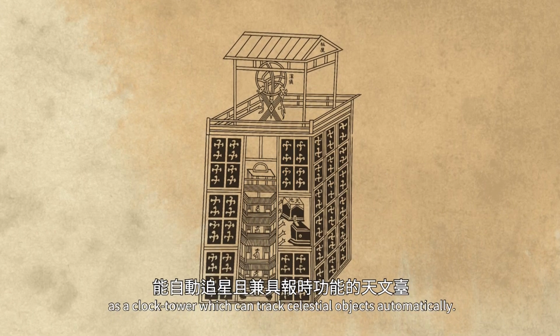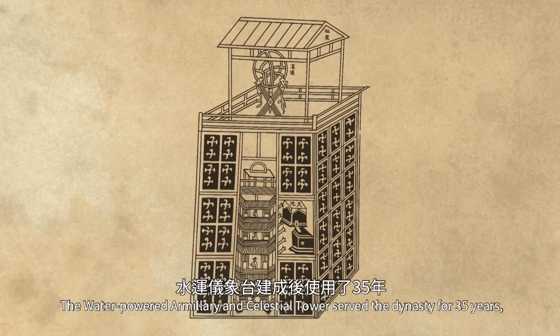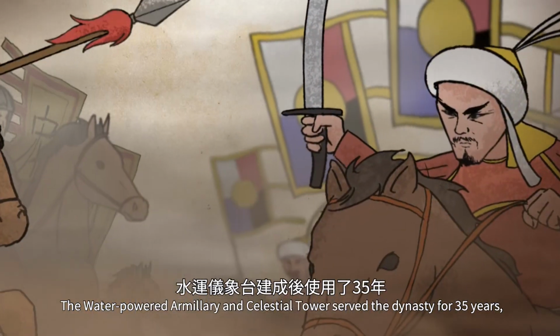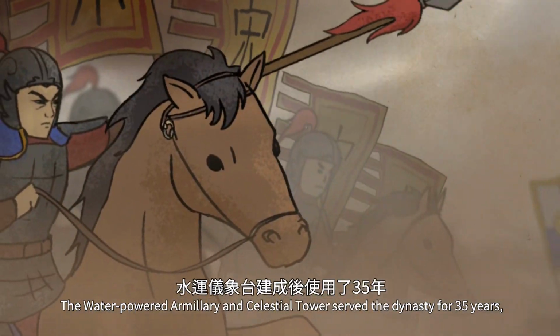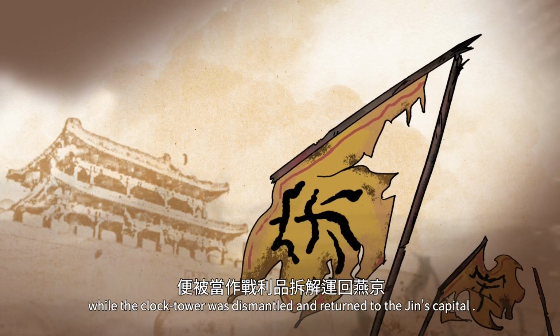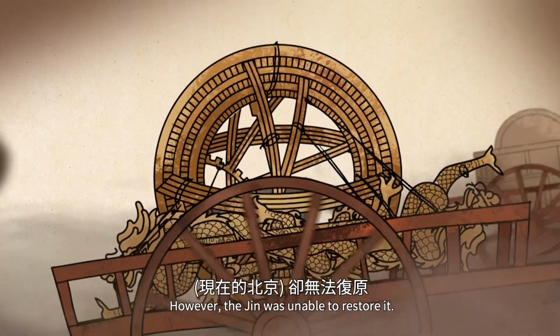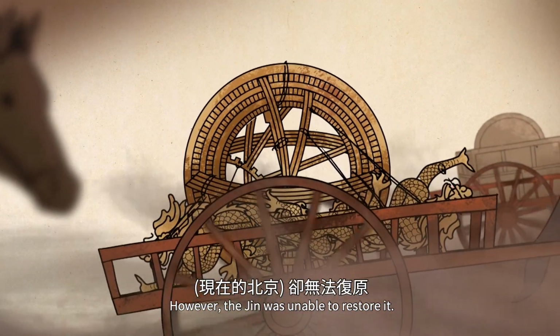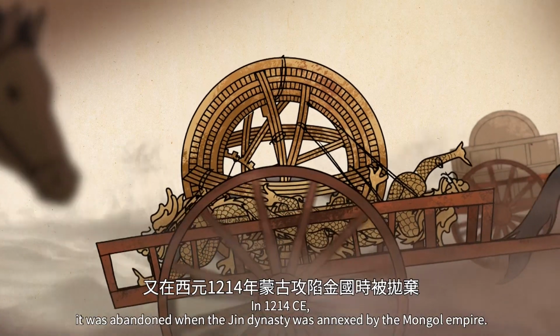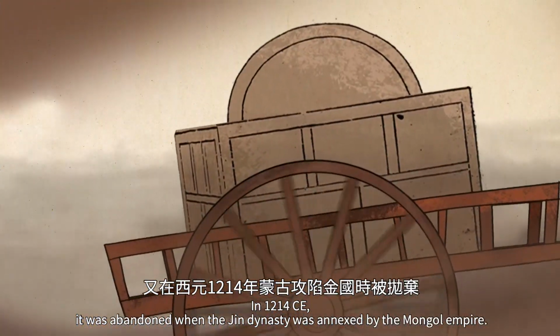As a clock tower which can track celestial objects automatically, the water-powered Armillary and Celestial Tower served the dynasty for 35 years, until the Jin brought an end to the Northern Song dynasty in 1127 CE, while the clock tower was dismantled and returned to the Jin's capital. However, the Jin was unable to restore it. In 1214 CE, it was abandoned when the Jin dynasty was annexed by the Mongol Empire.